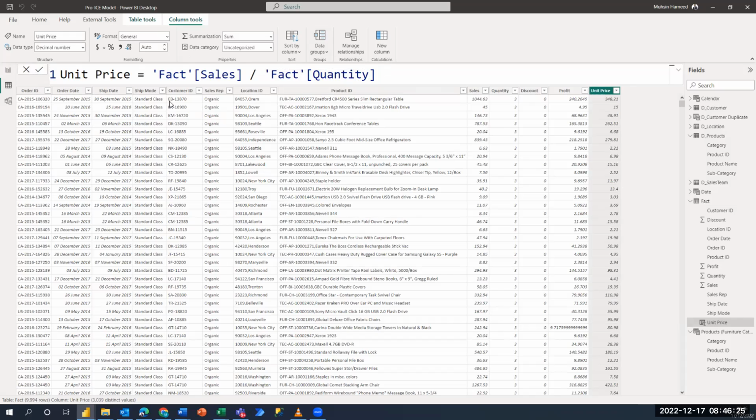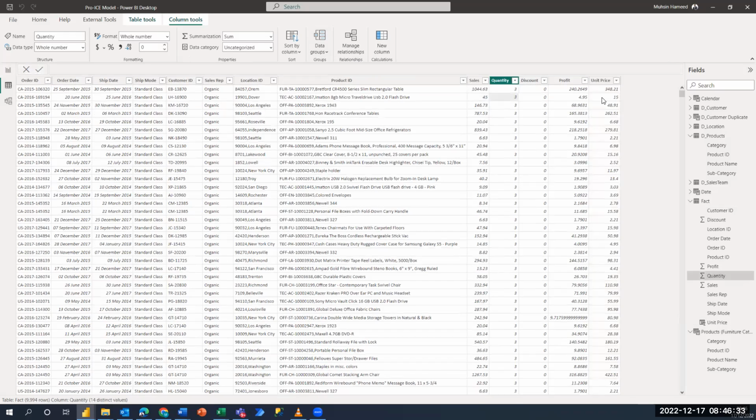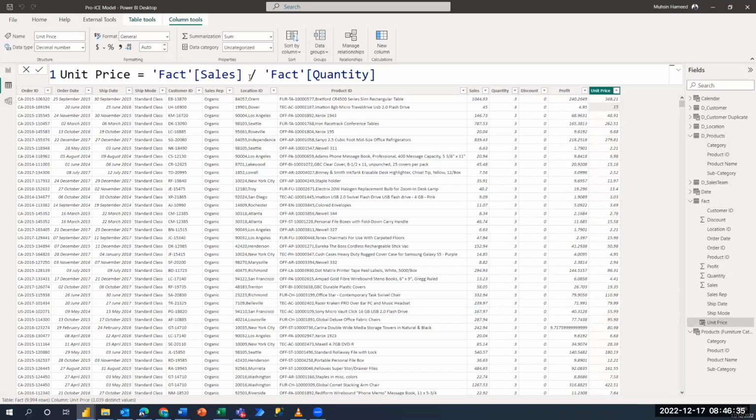And then we have this. So let's visually inspect this. For row number 2, our sales is 45, quantity 3, and so unit price is 15. That is correct. We did this as an arithmetic calculation: facts sales divided by facts quantity. There is also a divide function in DAX, and the divide function allows you something else.